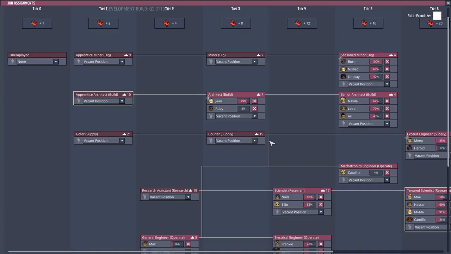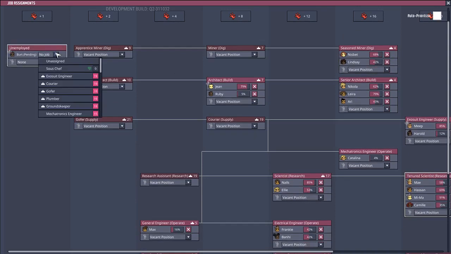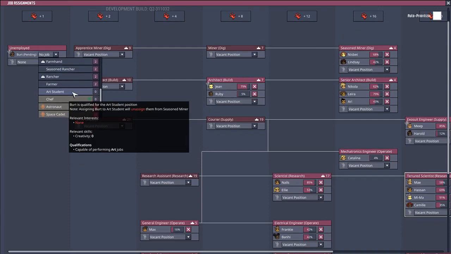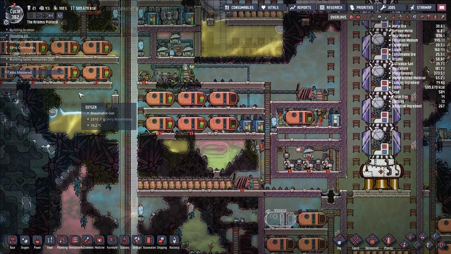Alright. Job's mastered. Bert is done as a seasoned miner. And wow, you have really done pretty much everything, Bert. Mechatronics engineer, why not?